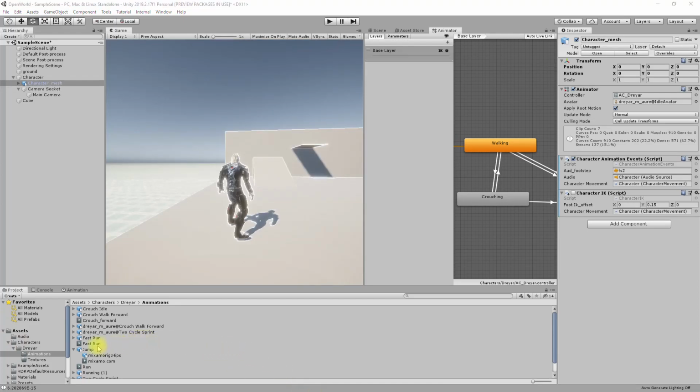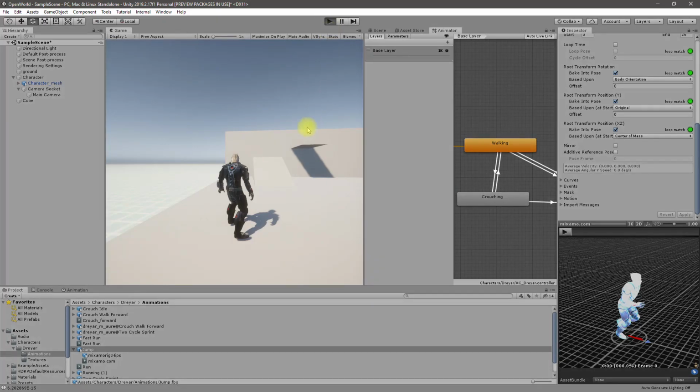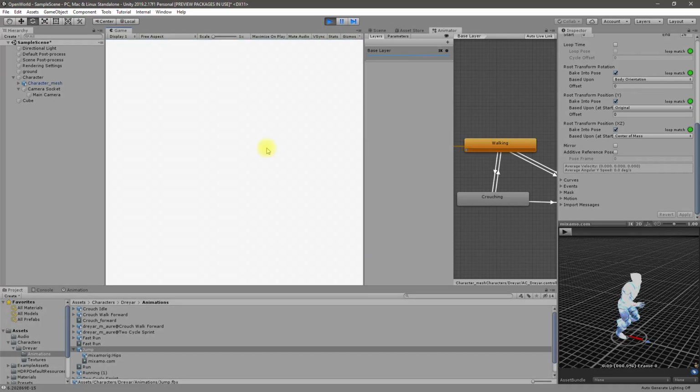Yeah, so I selected the jump animation and enabled this root transform rotation and root transform position and root transform position XZ. I set all of them to bake into pose. Then it is working without any issue. See?